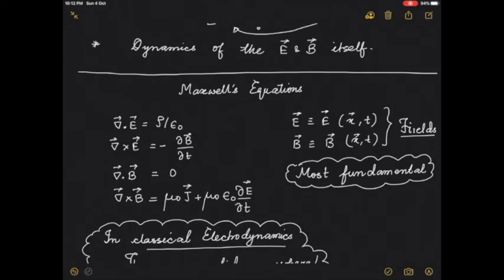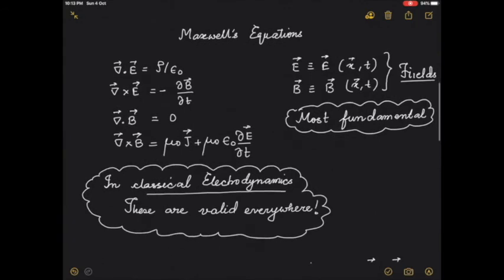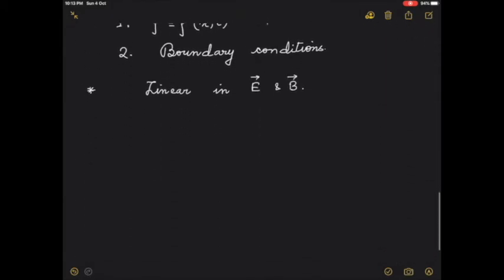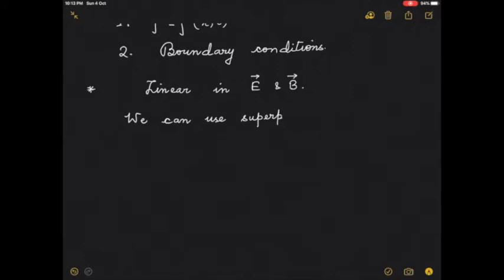Well, this is not essentially true if you write down Maxwell's equations in a nonlinear medium. Maxwell's equations inside a medium, which we write in terms of D and H, are fundamentally different from these Maxwell's equations. Why is that? We will come to that later. But these equations, as we said, are applicable everywhere, even inside a medium. They are linear in E and B. And what is the advantage of that? The advantage is that we can use the superposition principle to solve these equations.